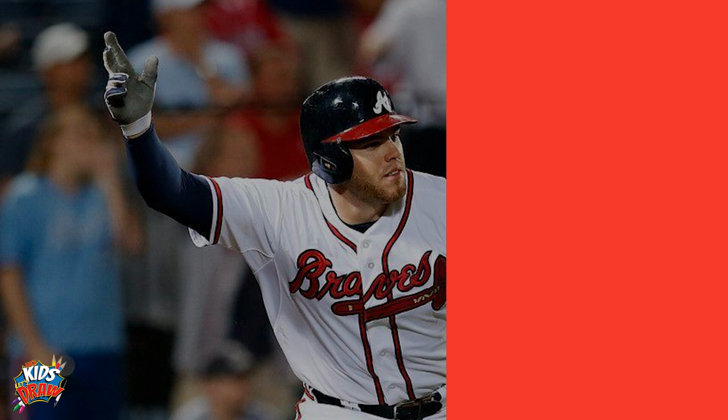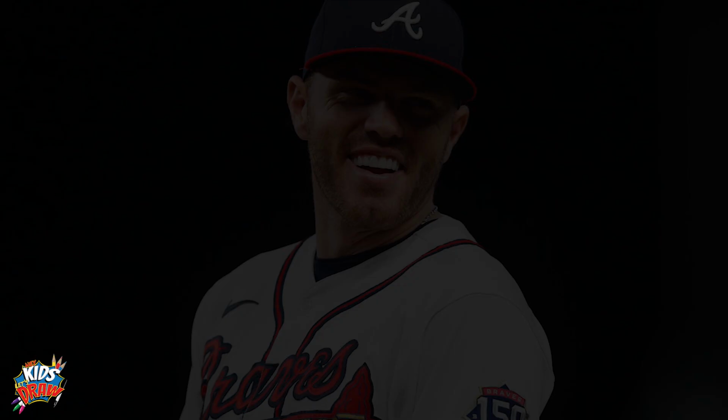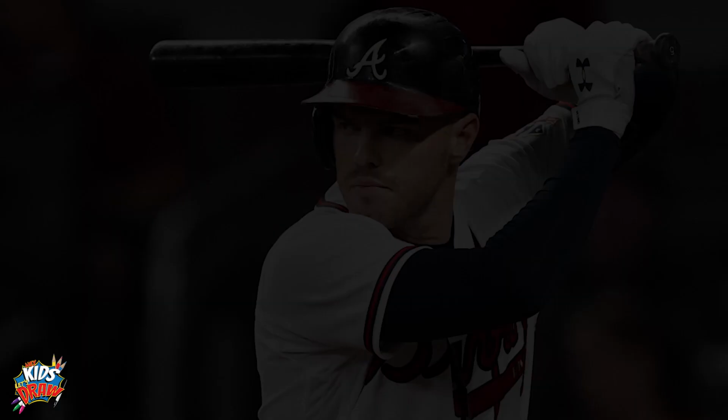Today, we're drawing Los Angeles Dodgers superstar Freddie Freeman. He played for the Atlanta Braves for 12 seasons and won the World Series in 2021 with those Braves. He's a 7-time All-Star, Gold Glove winner, Silver Slugger winner, and National League MVP winner in 2020. Freddie Freeman, let's get started here.